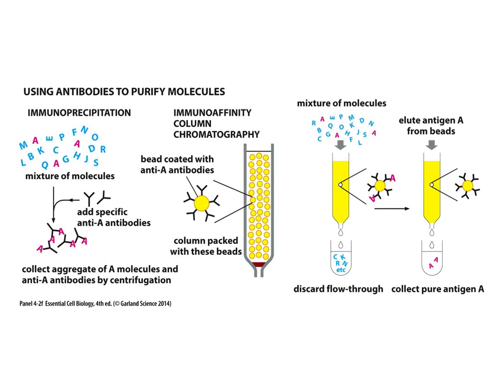So this figure is just showing you the idea of affinity chromatography. We would have antibodies that would be specific to a specific antigen, right? And so these are anti-A antibodies. In this mixture here, the molecules would be like a homogenate from our cells. So we've ground up those cells. Maybe we added detergents, maybe we used the mortar and pestle to create the homogenate. So when we pass a homogenate through this column, it has these beads that the antibodies have been bound to, right? So the whole column is going to be packed with these beads.